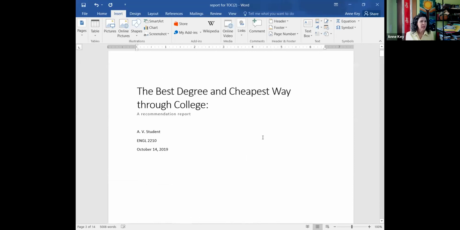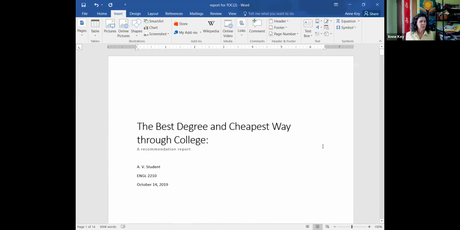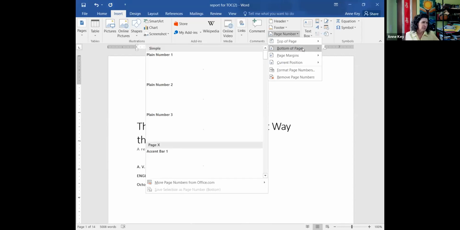Okay, let's come to the beginning. Put your cursor on the first page, anywhere you want, it doesn't matter. Then we're going to go to Insert again and go to Page Numbers. You can decide where you want to put the page numbers. I put them at the bottom. That is just a personal decision. You can put them at the top or in a lot of different places.